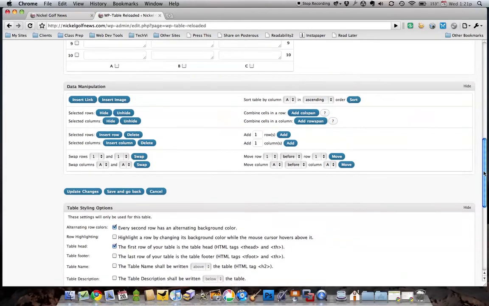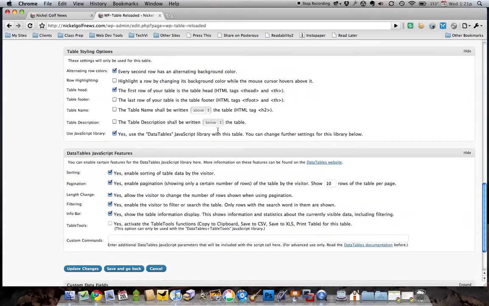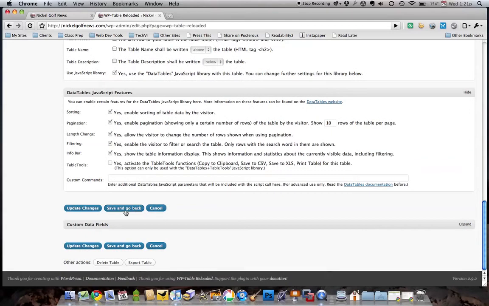If you scroll down even further, we've set this all up the way we believe you're going to want it. You'll want to make sure that the table head is unchecked. For some reason that keeps checking for us. I'm not real sure why. And then we also have enabled the row highlighting. I don't know if I can save those changes permanently, but we'll see what happens there. So we'll tell it to save.